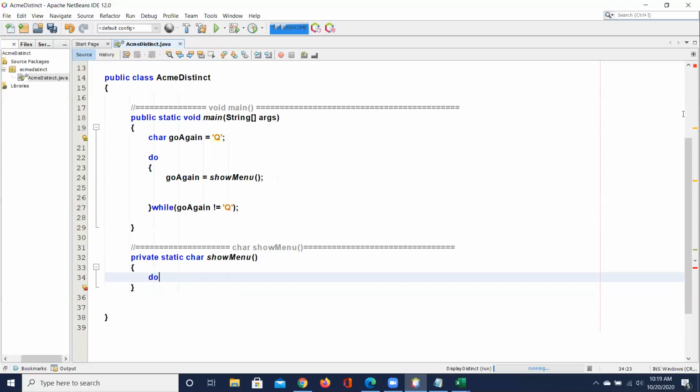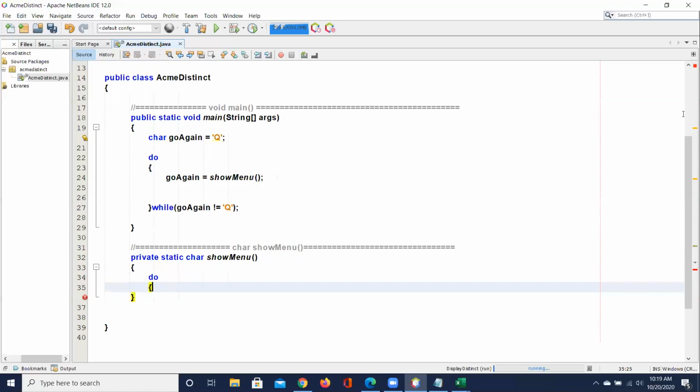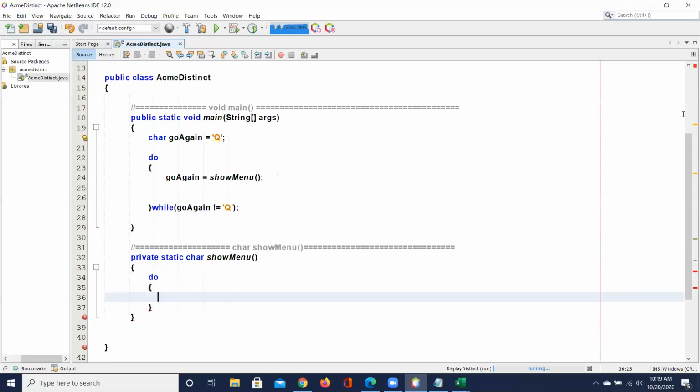All right. So I want a do loop inside here too, because I only want to return things that main knows what to do with. So I'm going to have 3 chars that are legal. I'm going to have an R for run, a T for test, and a Q for quit.